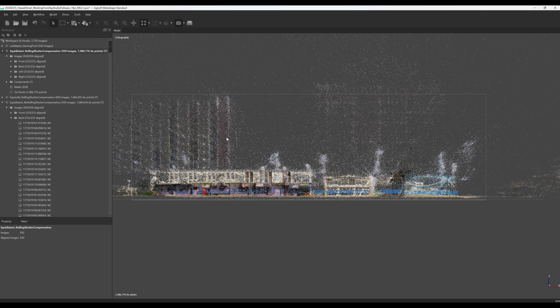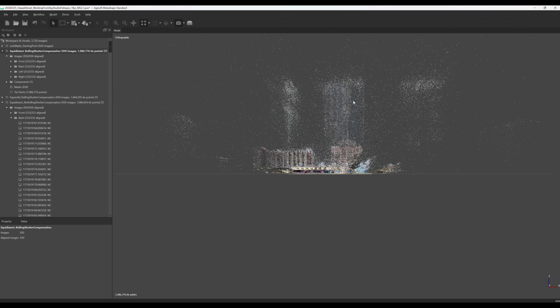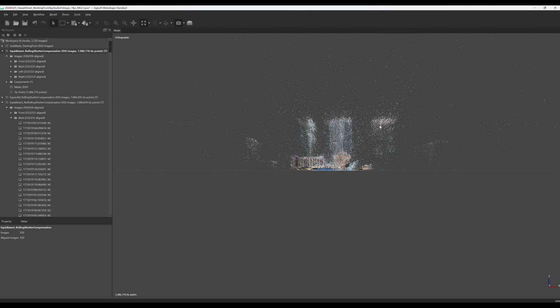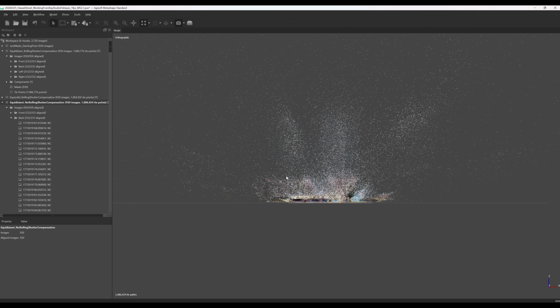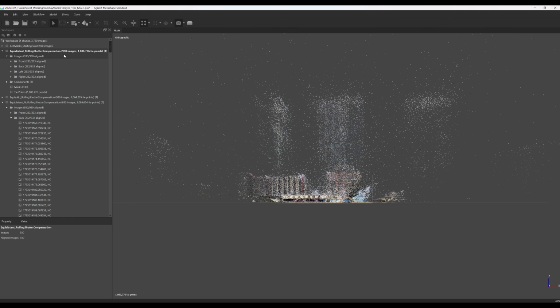But if we look at this same kind of view of the rolling shutter corrected version, look how nice and crisp these lines are up and down on this building. This is all very sharp. If we go out here, these other buildings in the background appear much more well represented in this rolling shutter corrected version. I'll go back to the no rolling shutter again. We can see how it's not very clear, these buildings in the background. Go back to the rolling shutter corrected version and see how much better these buildings appear.